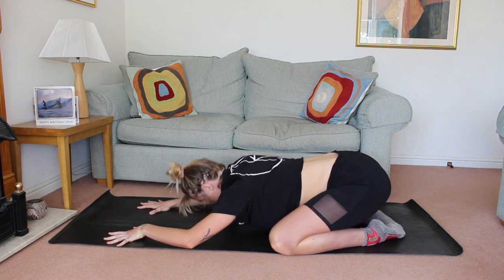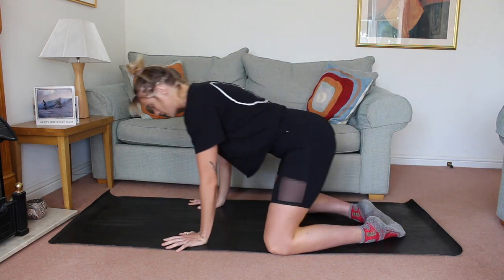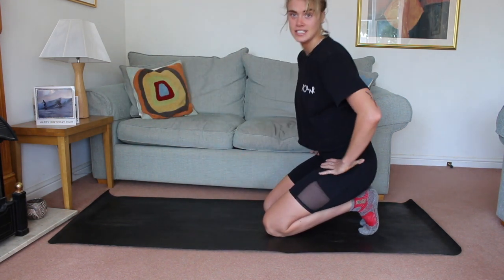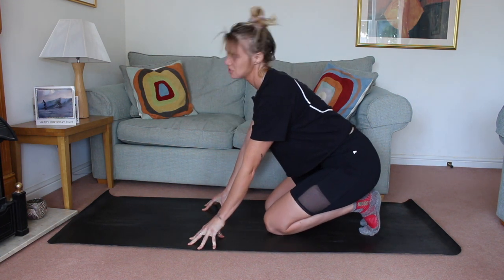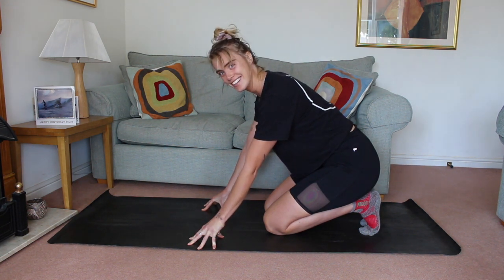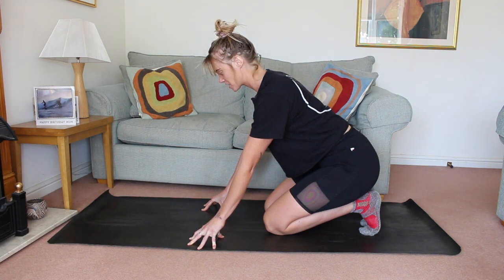Press into your hands to bring yourself slowly up onto your knees. And then bring your knees together. Tuck the toes under. And just sit on the heels for a second. Tell me how that feels. So you can bring your hands kind of onto the ground in front of you if it's too intense to sit up straight. I'm going to do that. I've been dealing with some tight feet and ankles lately. So I always do this after a run, just stretching out the bottoms of the feet, stretching the toes.